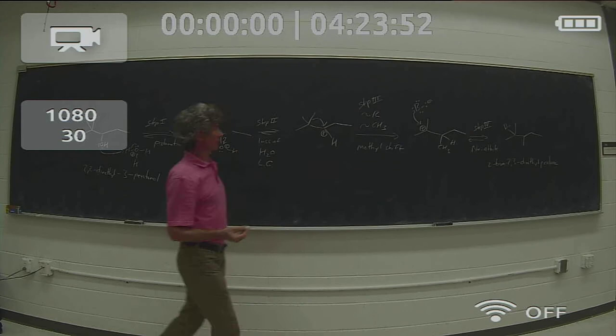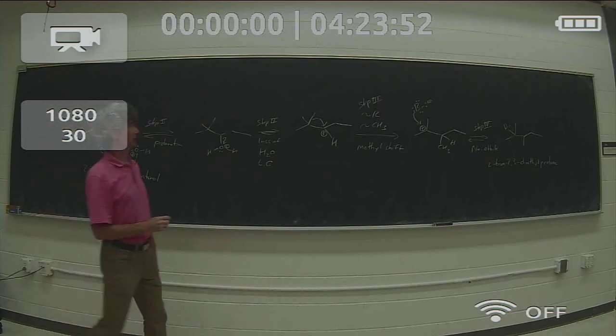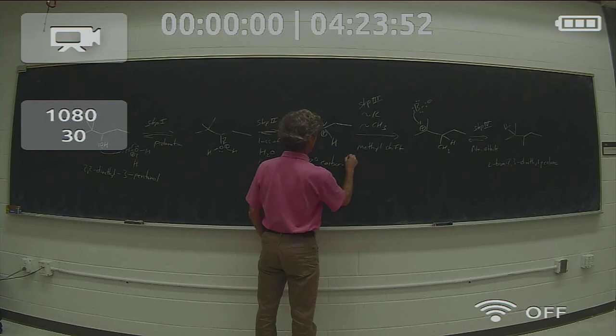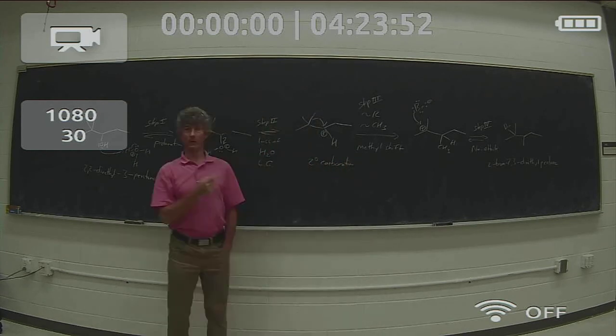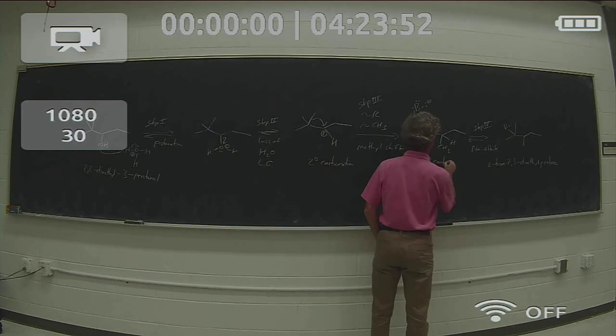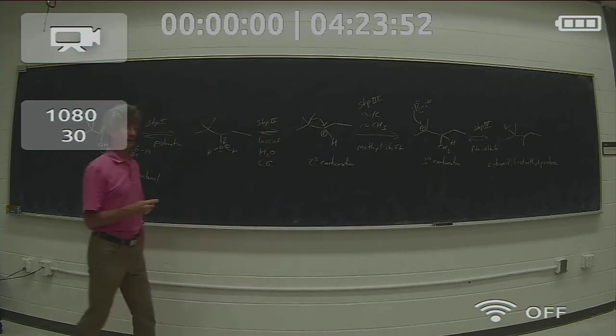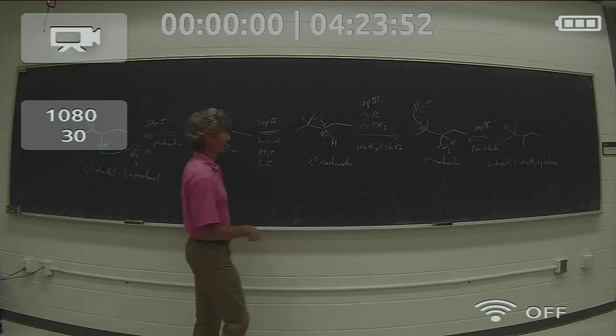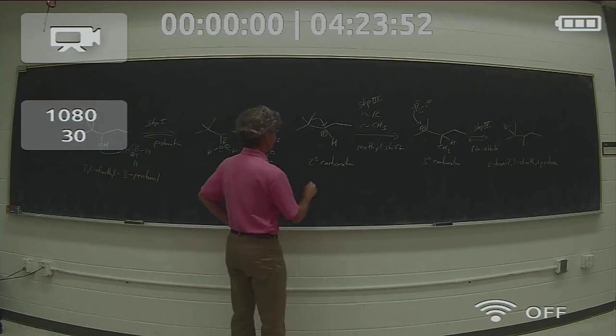The reason this reaction occurs is the same reason the hydride shift occurred. We can stabilize the carbocation by going from a secondary carbocation to a tertiary carbocation. And that results in a greater amount of hyperconjugation to stabilize the carbocation in the empty p orbital in the tertiary position.